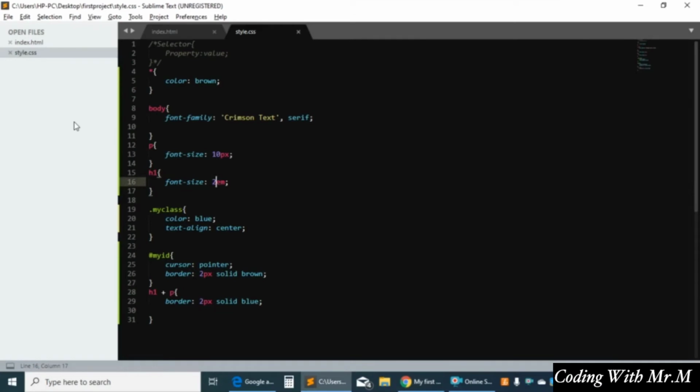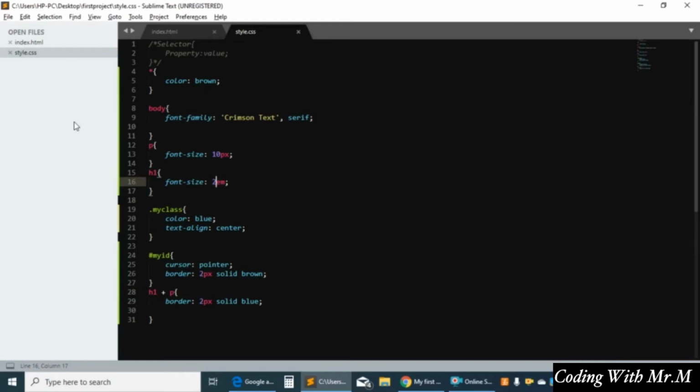So REM is relative to the font size of the root element, and pixels, that's the normal unit we've talked about. Okay, so guys, our browser supports these REMs, EMs, and pixels.